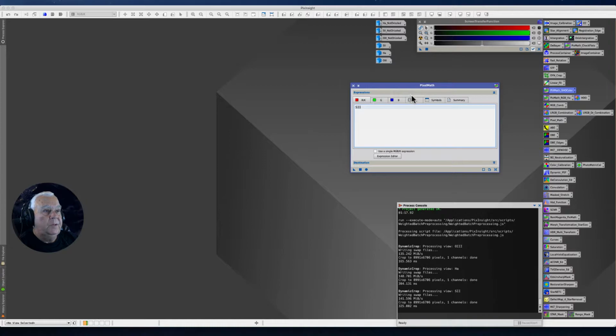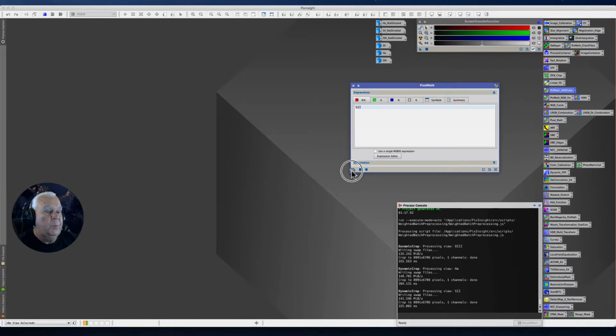It's a pixel math process where for the red channel I have S2, for the green channel I have a formula that takes 80% of the hydrogen alpha, so parentheses 0.8 times HA in parentheses, and I'm going to add that to 0.2 times S2. So I'm going to combine the sulfur and the hydrogen in the green channel, and the blue channel is just the O3.